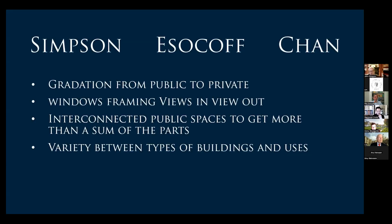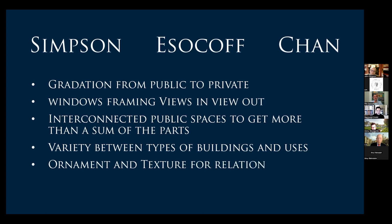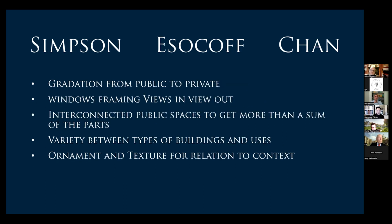And I think the other thing is the idea of ornament and texture, and building up something which, it's slightly more difficult to apply that to your buildings, Raymond, but certainly to the buildings that we do and that you do, Phil, they have some relation to their context, in the sense that you're picking up on things which people will recognize belong to the place and belong to the area. In your context, it's actually quite the opposite. You're actually doing something which is different.